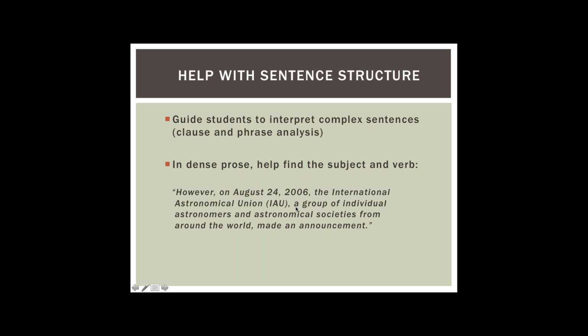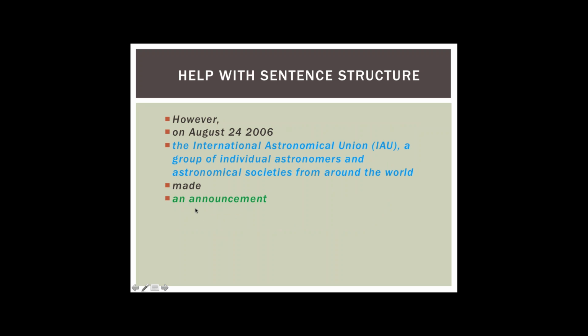See, one of the things, I want to go back for a moment, one of the things that makes this sentence hard is that the verb "made" is very deep in the sentence. In fact, this is a 26-word sentence. It's the 24th word. When we talk to each other or when we have more colloquial kinds of text, the verb would often be the second or third word. It would come fairly early in the text so that the student could actually start to use that word to figure out the rest of the sentence. But as you can see in this diagram of the sentence, "made" comes very, very late. And the reason is, like in a lot of science text, the subject is huge. The International Astronomical Union, IAU, a group of individual astronomers and astronomical societies from around the world. Kids can't find the verb, and so they can't make sense of the sentence.